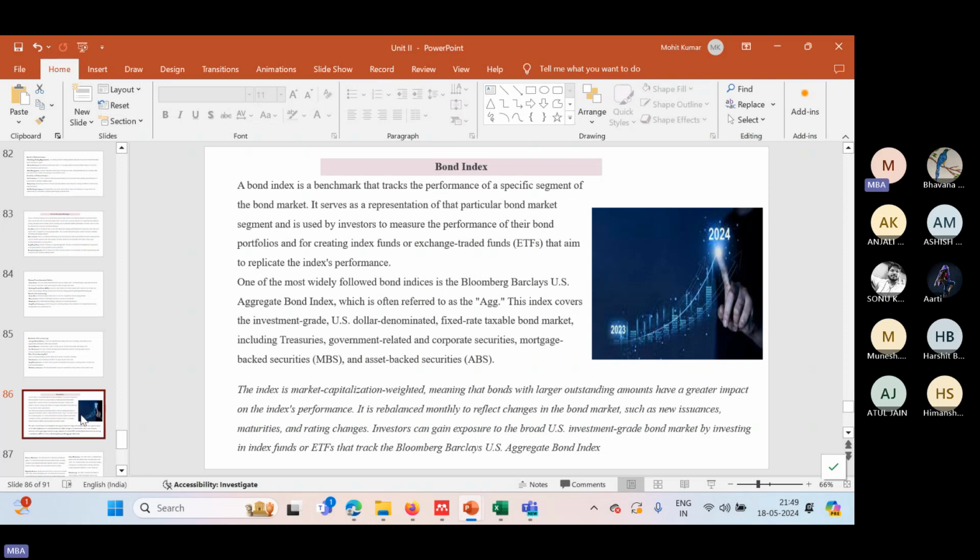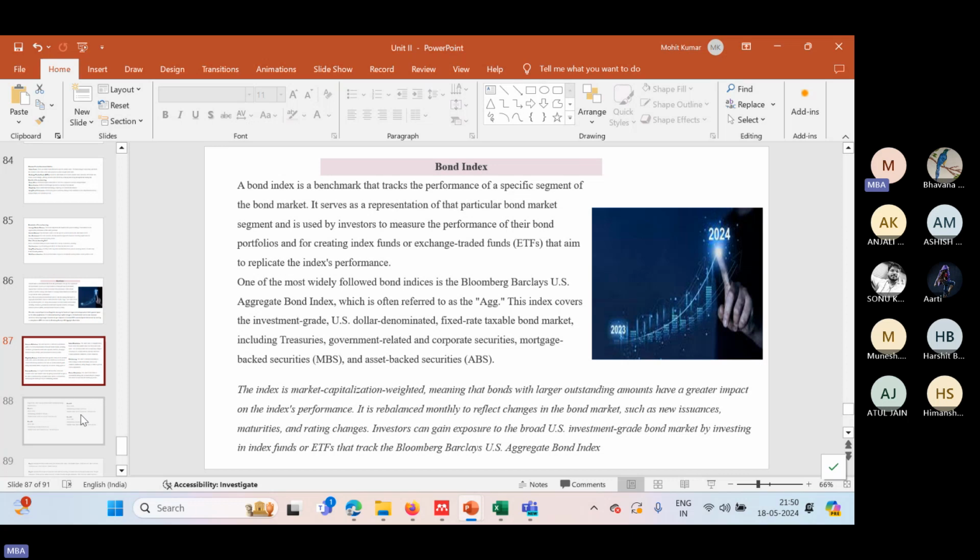Okay, so like we have different types of bond indices, like the Bloomberg Barclays US Aggregate Bond Index. What this index tells you is the same way Sensex tells you. Sensex tells you about the market performance of 30 companies at BSE. Similarly, Nifty 50 tracks the performance of 50 companies by market capitalization at the National Stock Exchange. Similarly, a bond index like the Bloomberg Barclays US Aggregate covers certain bonds, like 30 or 40 bonds from that market sector, and tracks their performance. Based on that, you try to identify what is happening in the bond market and how it is behaving. That comes under bond index.